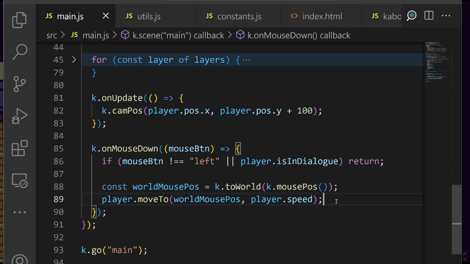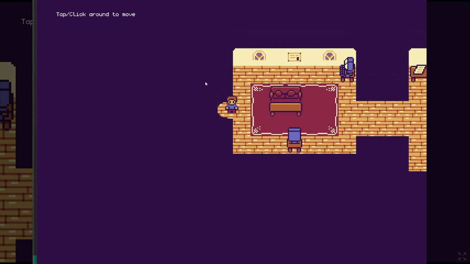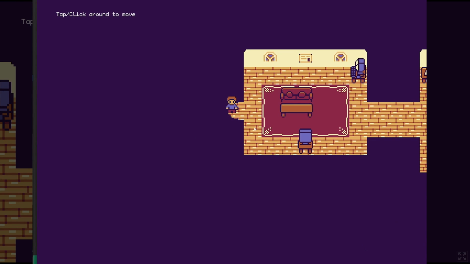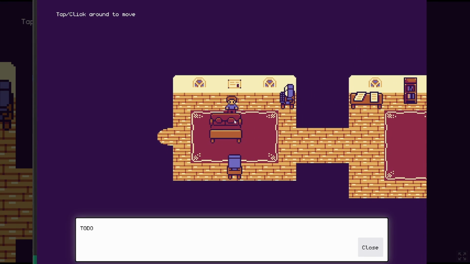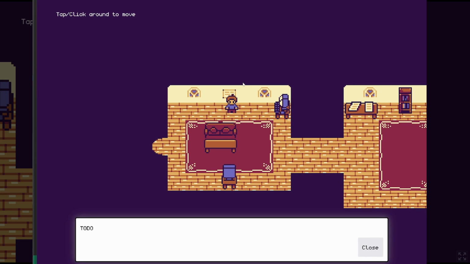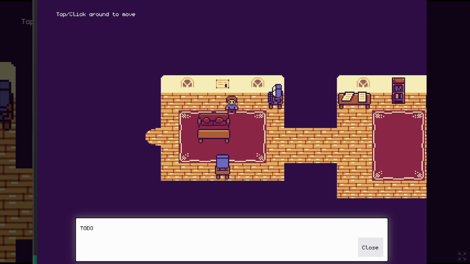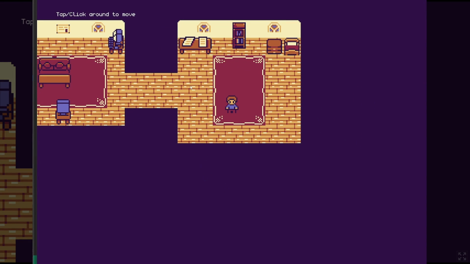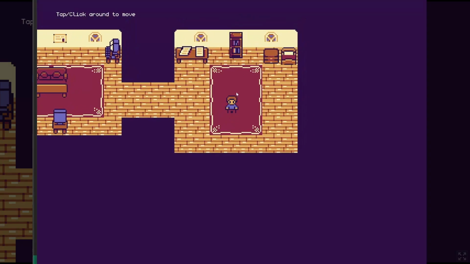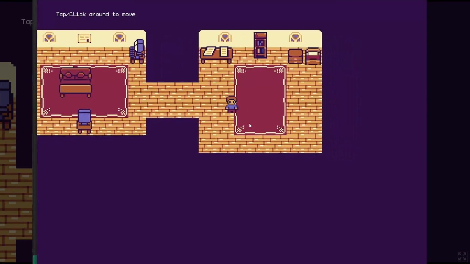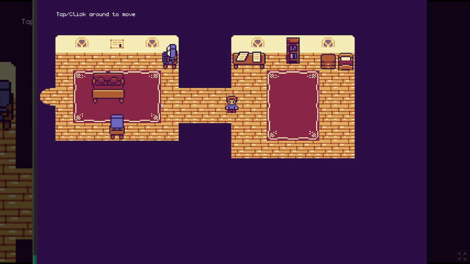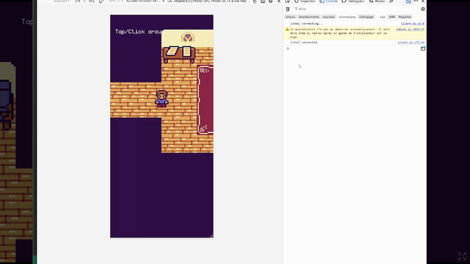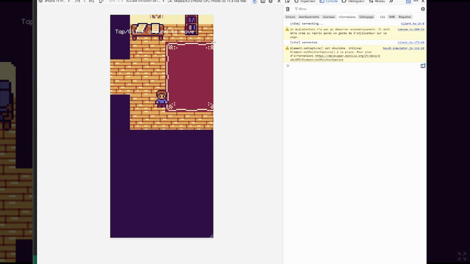All right, now if I look at the result, we should be able to move. And here we go. And then you can see we collide, and then "to do", there's nothing that appears. And then "to do" again, "to do". We haven't written the content, but that's almost all there is to it. The next step is really to code the various directions, so make the player face a different direction, and scale the camera according to the device being used, the resolution. Otherwise, sometimes it becomes too big.